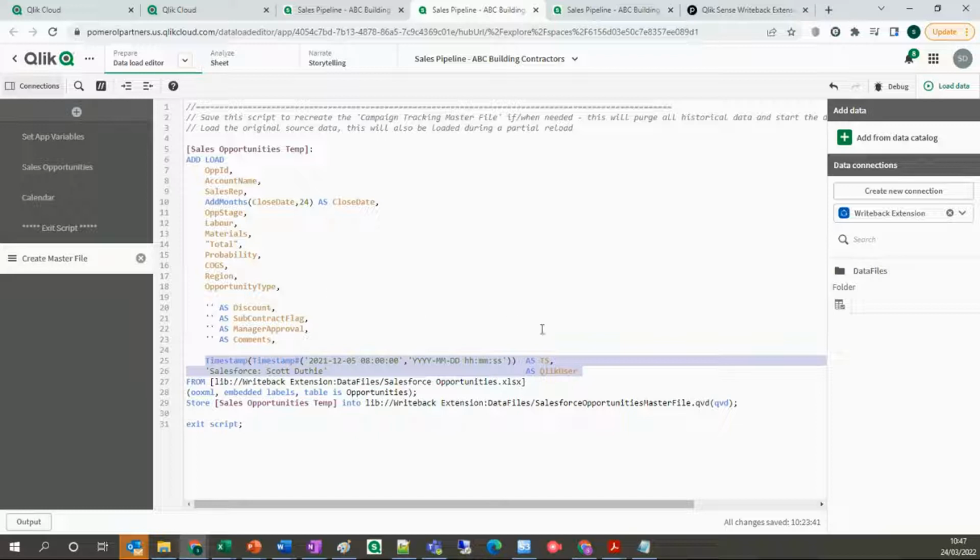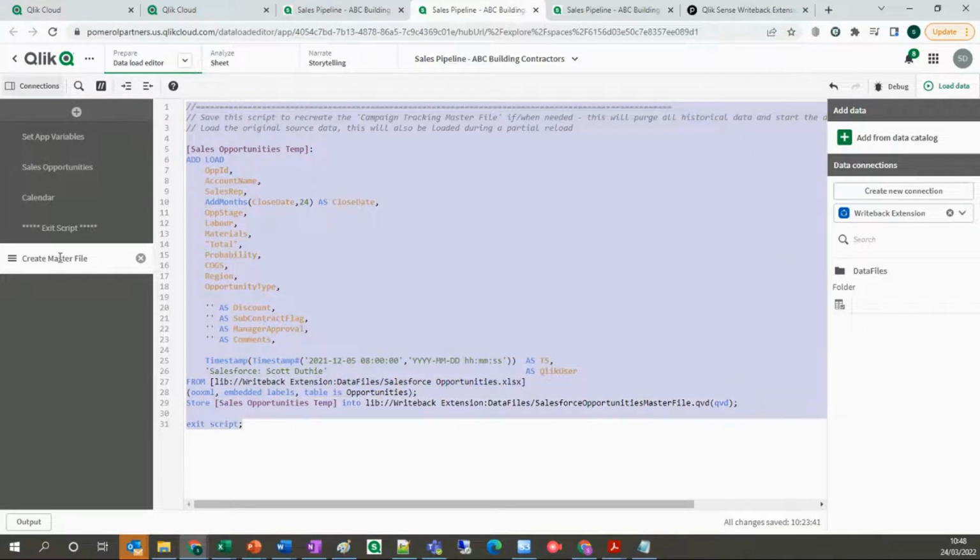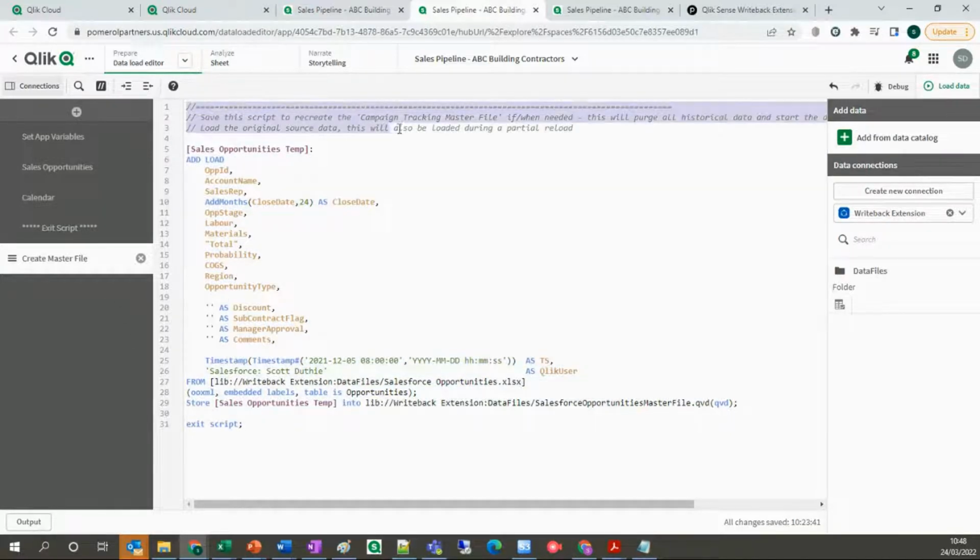We don't need to do anything to set this up, but when I set up my base QVD in the first place, I'm setting up these 2 placeholders here, and I'm just throwing in some values to indicate that, hey, this was the original data set uploaded by Scott Duffy, on this date. So just more for consistency purposes, I'm creating some metadata that can come along with the original set of records. Once I've created this script here, I like to label it, explain what I'm doing, and then I'll push this down to the very end.